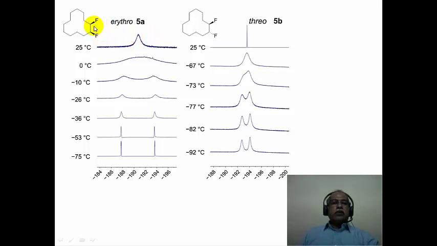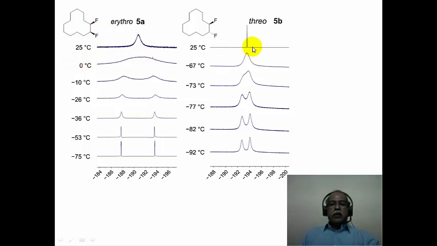There are two isomers possible for this 1,2 disubstituted derivative of this kind. This is a large macrocyclic ring, so it should undergo a rapid conformational change because the size of the ring is fairly large. These two fluorines are in the erythro isomer and these two fluorines are in the threo isomer. As it is in the erythro and threo, the two fluorines are not distinguishable. They are in nearly identical chemical environments with respect to each other.